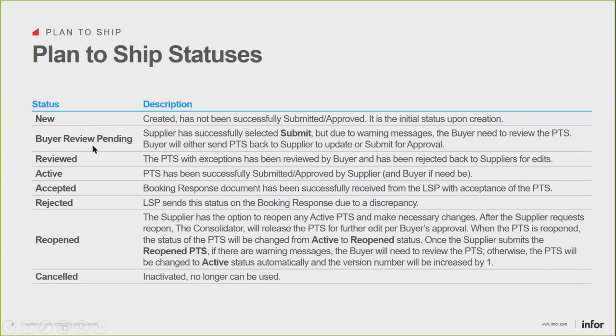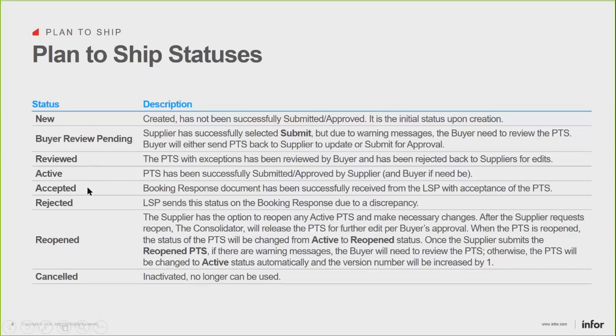If they approve, the document will be in active status. Then the booking request will be triggered to ACS. Or if changes are needed, Cranberry will return the plan to ship to suppliers. Then the status of the document will change to reviewed. So reviewed means rejected. Okay.